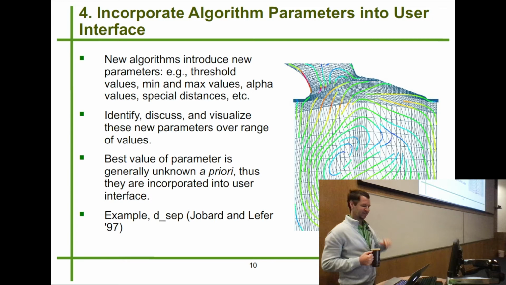So there are lots of algorithm parameter values that you don't really know very well ahead of time before you've developed the algorithm. If you have a parameter that you don't really understand and you're not sure about the best value for, a threshold value, for example, you can add it to the user interface and then the user can adjust it. So in the coursework example, can anybody think of an algorithm parameter that you might not be sure of in your coursework, in the bricks coursework?